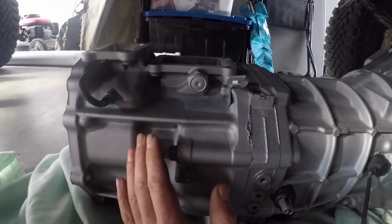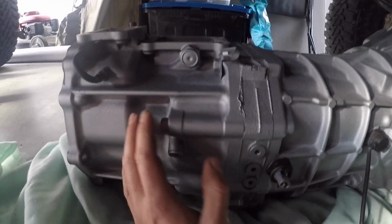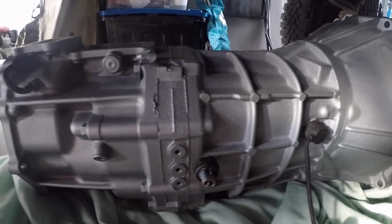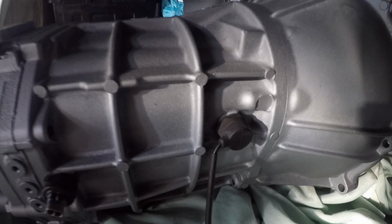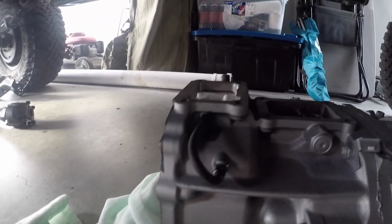There's a slide in here that stops it from changing out of gear, and it gets jammed in there if you have it upright. So it's a little trick to know, be careful of that, especially if you go to put the box in and it's stuck in gear. I think you have to take that plug out and slide the metal plate back. It's a tab to slide it back. It's ready to go in.